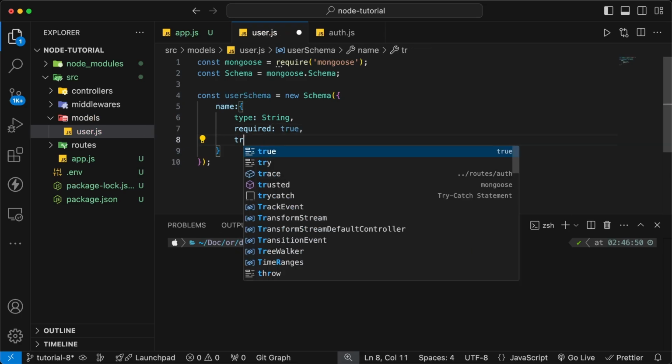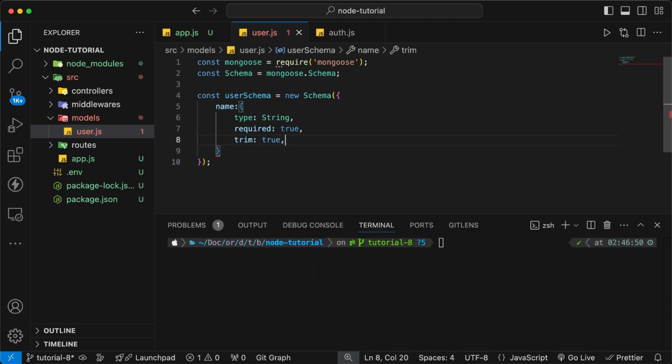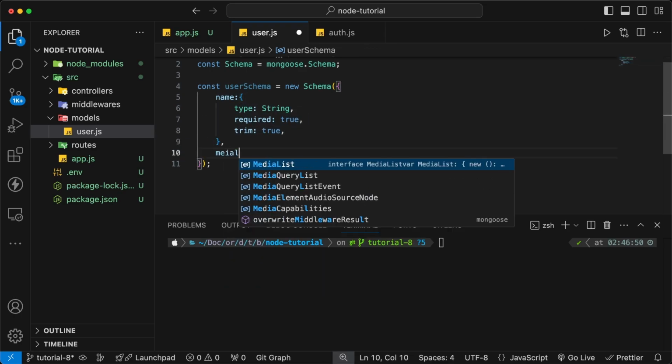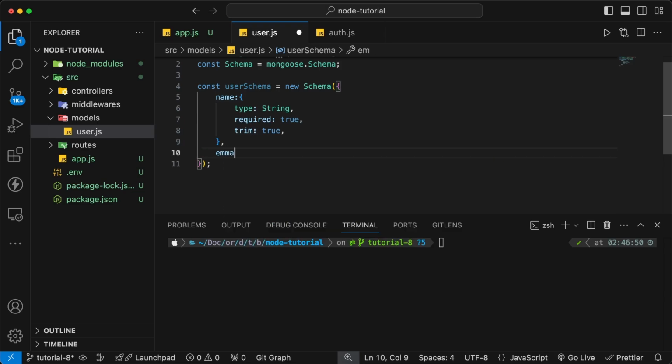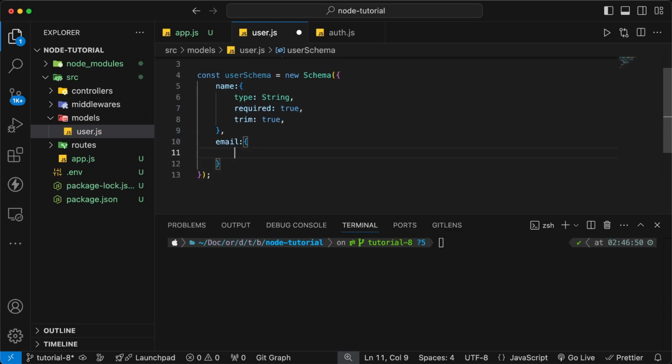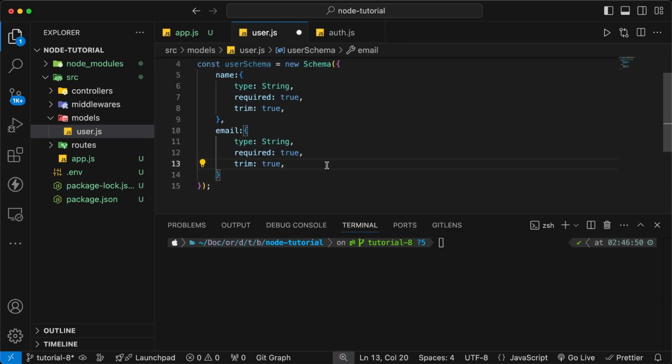And trim can be true because we don't need empty spaces, just in case. Right. And similarly, we need a property for email as well because we need to store the email address of the user. And we're going to copy these properties.